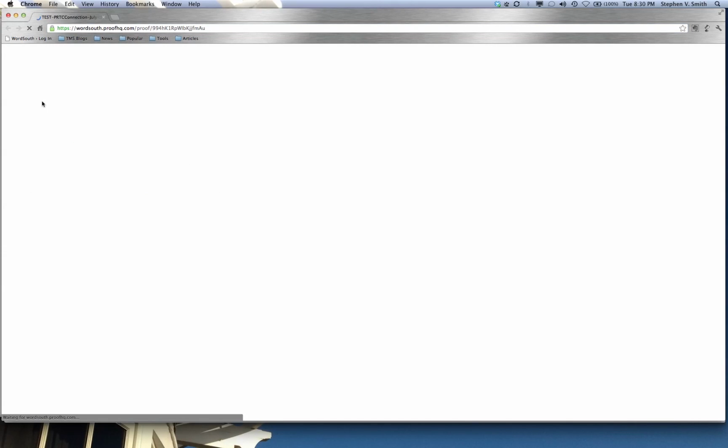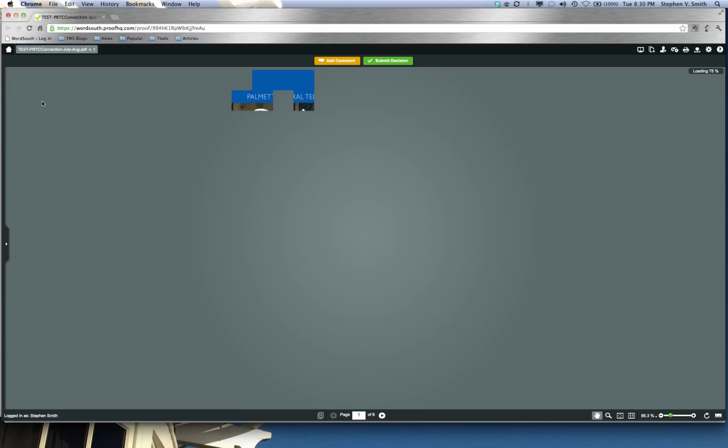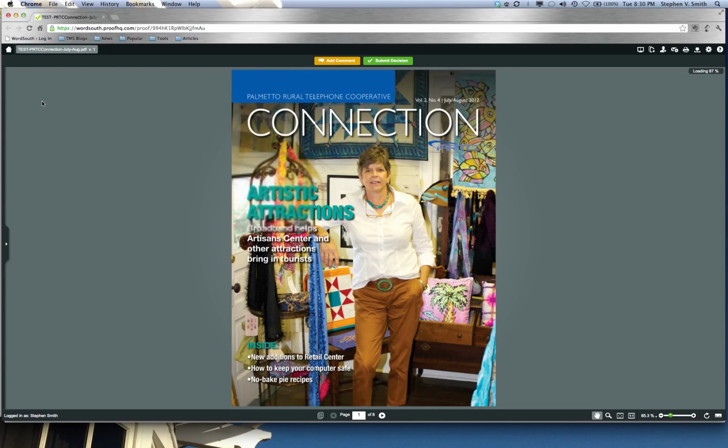When you click there, it opens in your default browser. You'll see the splash screen where it's configuring the proof and bringing your proof ready. A nice crisp resolution image where you can begin looking at your pages and begin commenting on them. Before we get into the commenting process, I want to show you some of the tools and explain some of the navigation, the ways for you to get through your pages. There are a number of ways, and you'll find the one that works best for you.